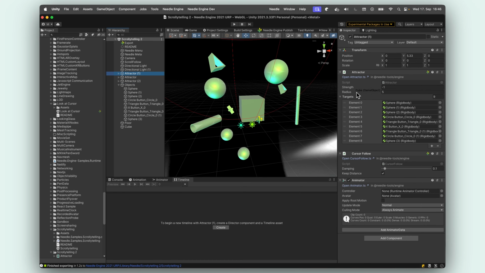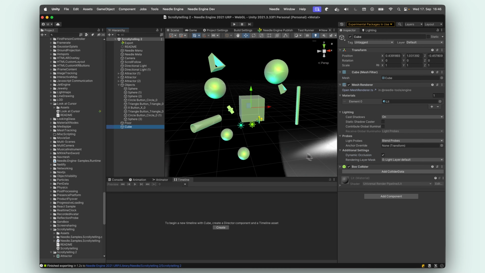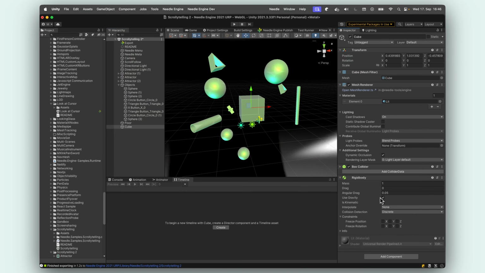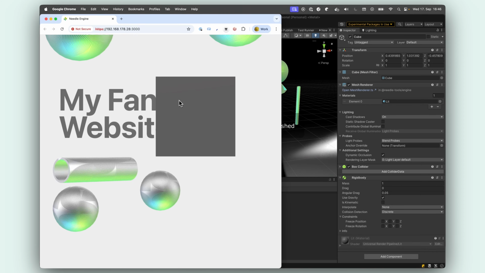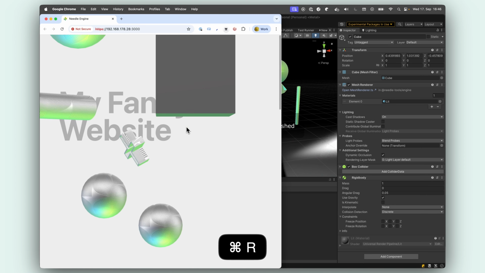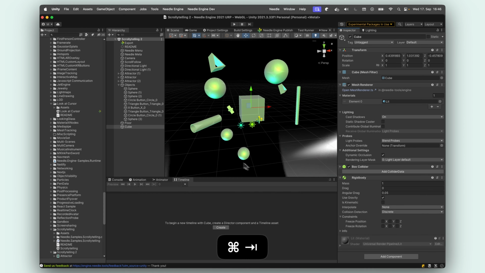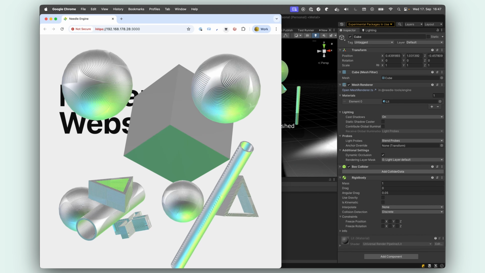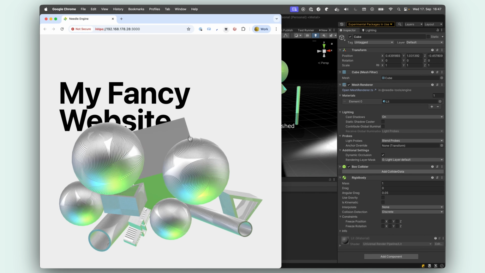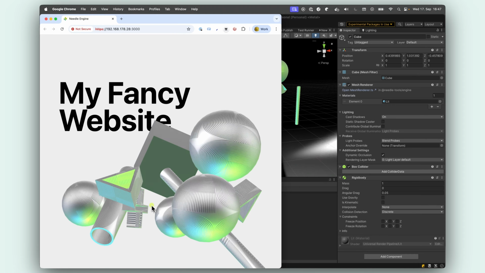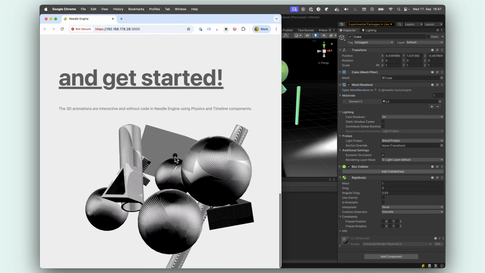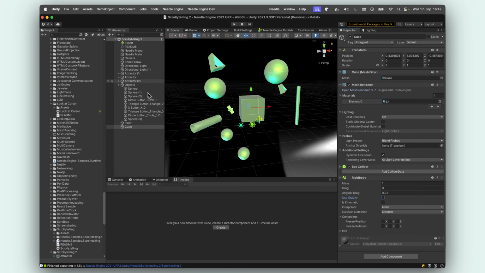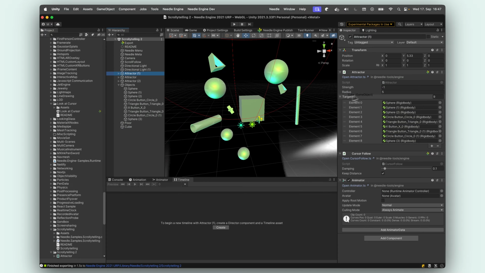So let's just add it to our array. Oh, I need to add a rigid body to our cube to make it physical. And just to show you what happens if I don't do anything, the cube just falls down. Let's do that again. Yeah, because now our cube is physical. We can also turn off gravity if we want to, and now it will be floating around here. Other objects can still push it and collide with it. That's why it's now floating in the background, which is fine, but not really what we want. We want it to follow the attractor.